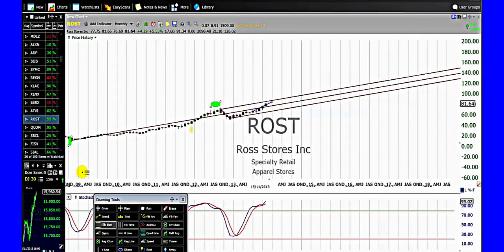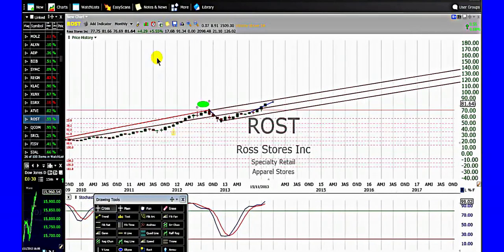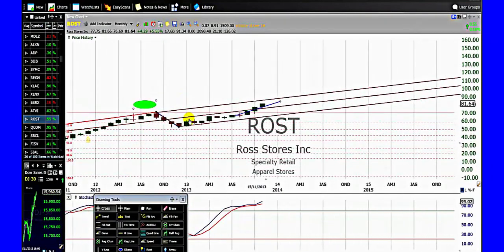I will use a Fibonacci retracement level. Okay, first let's do it. I'll draw it from the beginning to the end, because we want to see how much profit. So I draw my Fibonacci retracement tool from the starting point to the end of the trend to measure how much profit these people have taken here.